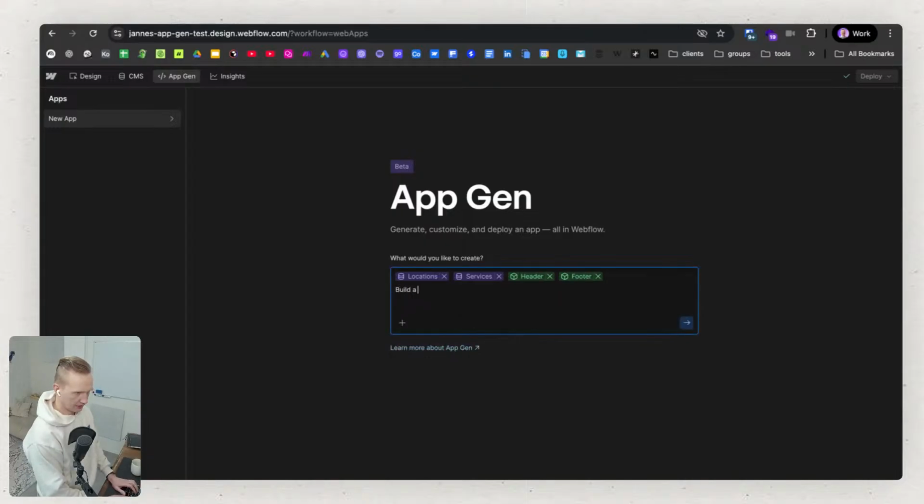and build a, what is it? Pricing calculator for services.